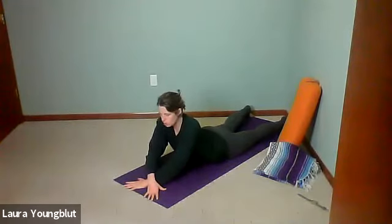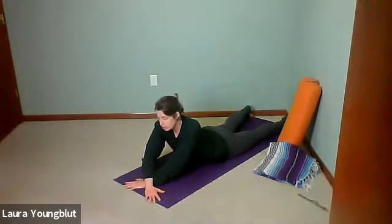So the elbows will stay planted. That's kind of how you know where you need to be. And then push yourself up and try to keep the palms planted. This is where coming into the deep cycle of breath, especially in the upper chest, will serve you because you have a little internal rotation going on in the shoulders. So that deep breath will be met with some resistance.